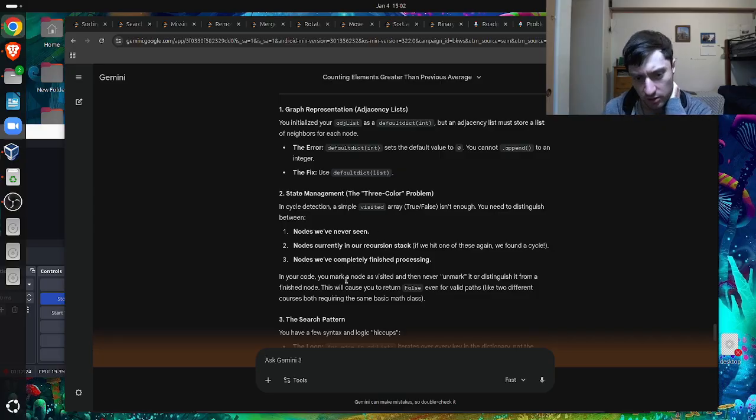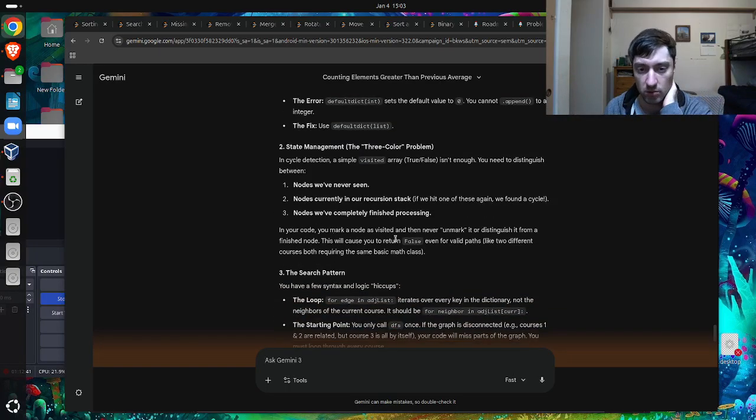In your current code, you mark a node as visited and then never unmark it or distinguish it from a finished node. This will cause a false positive even for valid paths. Okay, so this is good. We're coming into things that I didn't know about. So, okay, great. We found a new concept that I'm confused about, but confused means you're learning.